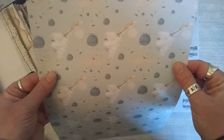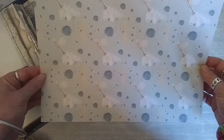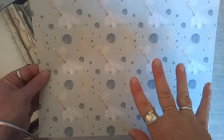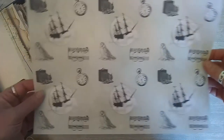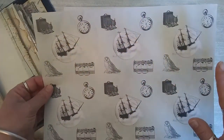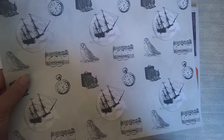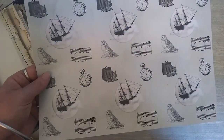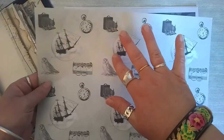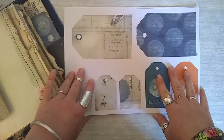Now we move on to the patterns. This one has the fanfare trumpets, the clouds, the star chart, the dandelion seeds — a really fun piece that picks up all the notes from the main pages. We also have this new design: seeing as this is our first full kit, we thought it would be cool to have our logo in there as well, with a mix of the owl and the camera. It's quite a bold print — a nice contrast against the more muted design — and you could use it as a full page pattern or cut out sections to use individually.